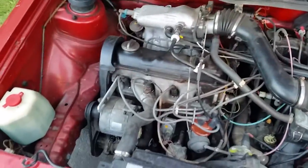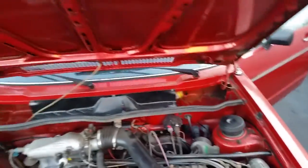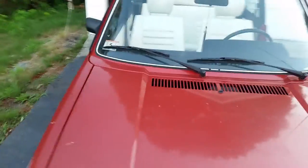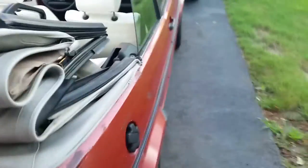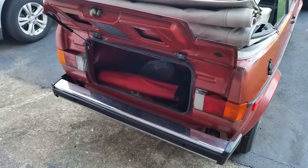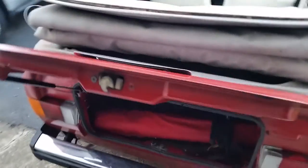Everything works. Doesn't leak any oil. Venting side windows. These are neat. Don't see those much anymore. I love the trunk on these things.